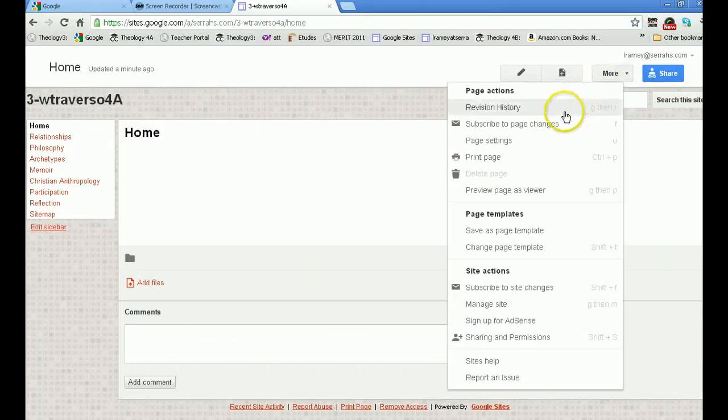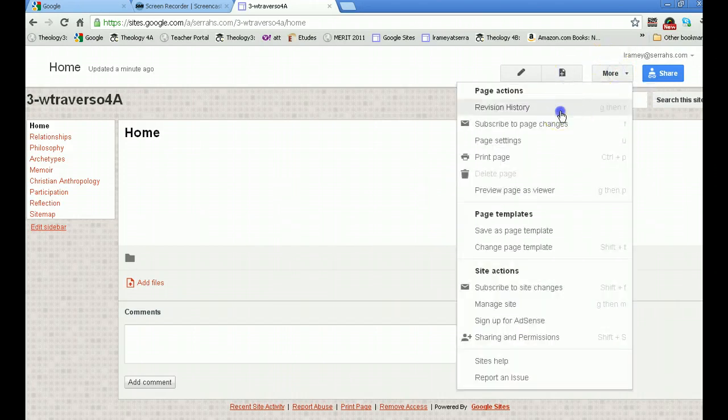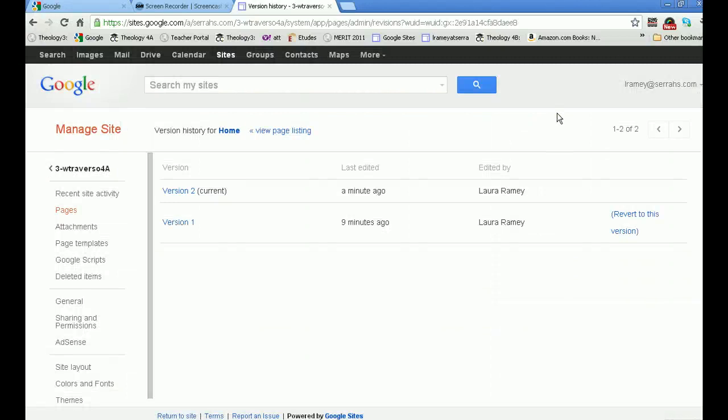The other thing that you can do is go to revision history. Now, this is great for a teacher. Yeah, it would be if we could get there. Let's see. Revision history. Yeah, here we go. But it's also helpful for you. So one thing I can do is if I've given you a due date for an assignment and I've said post it on your website, I can go in here and it's going to give me the date and the time that it was posted.